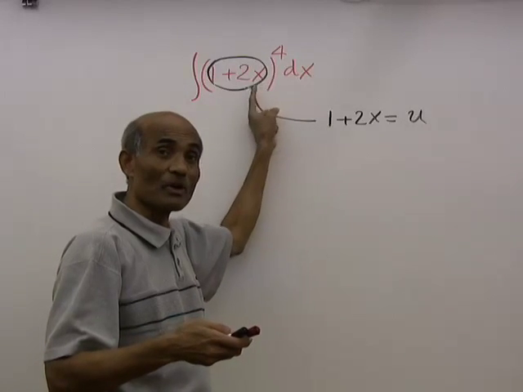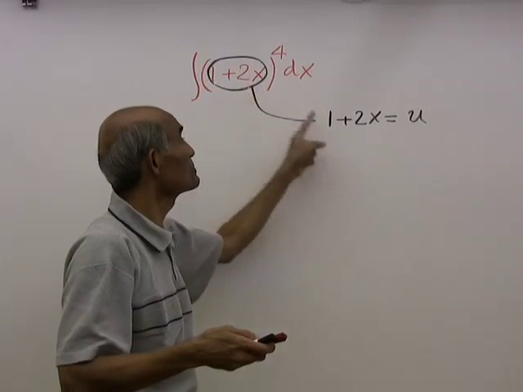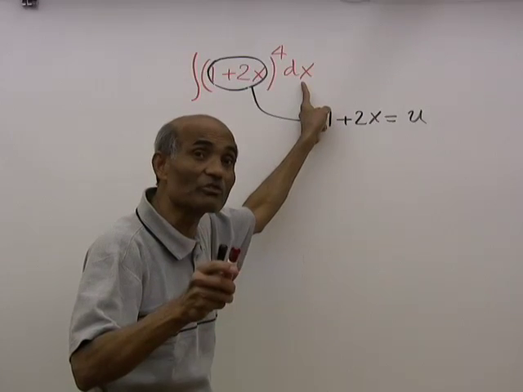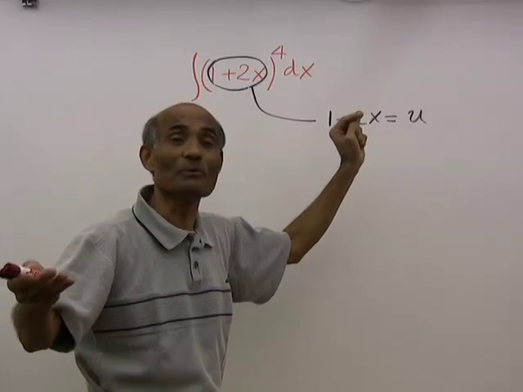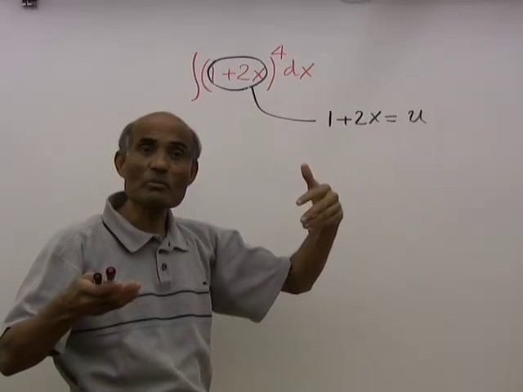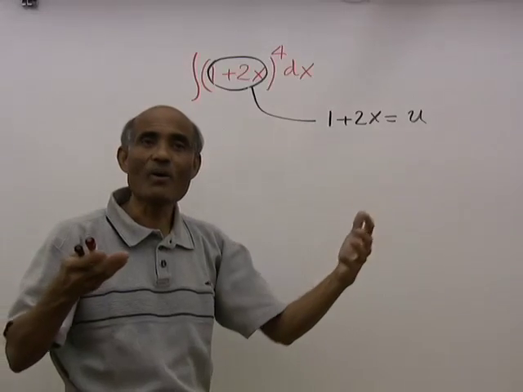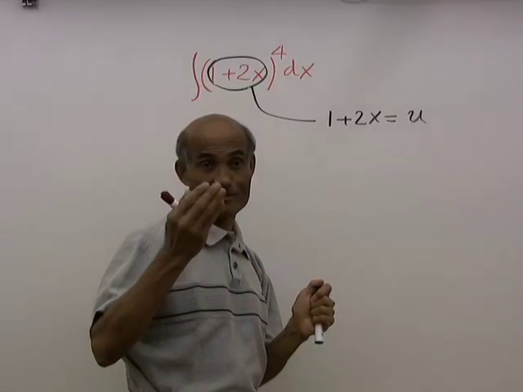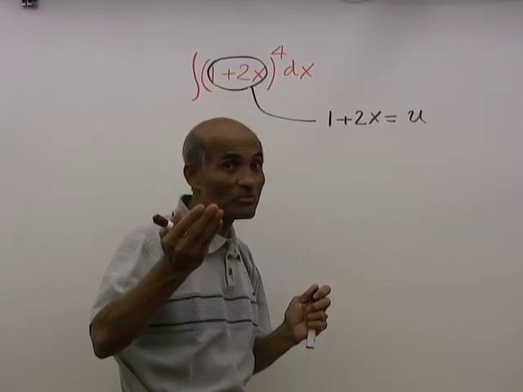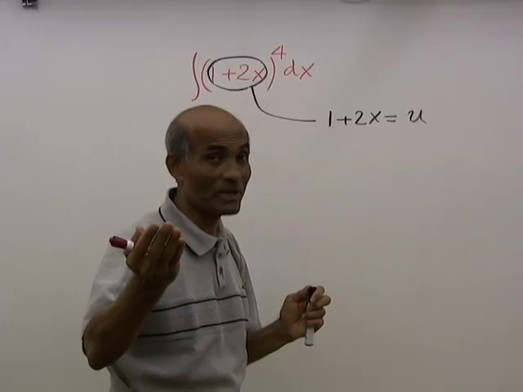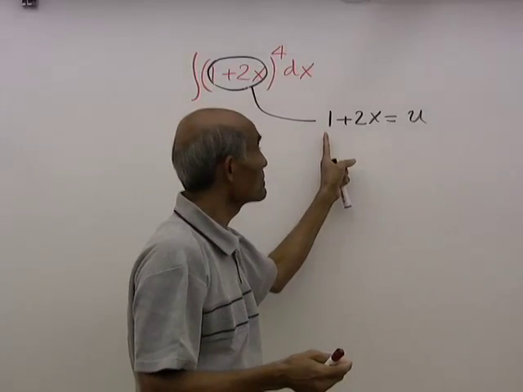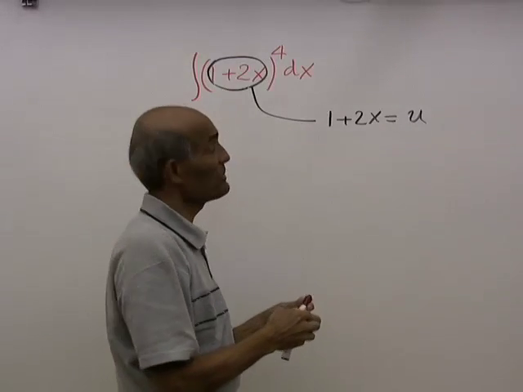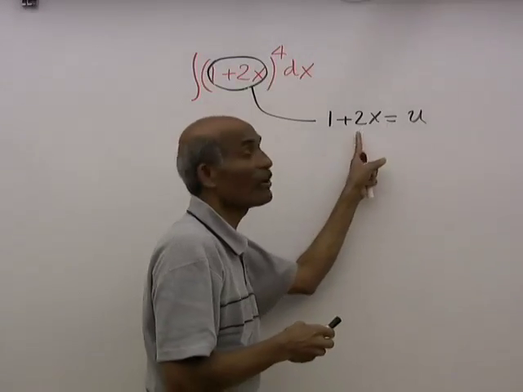And that means when you replace this 1 plus 2x equal to u, you need to replace this dx in terms of u. The dx needs to become du. Now, how are we going to do that? I'm sure you know the concept of differentials. Don't you remember that? Is it possible to find the differential of each term in here? All right, help me find the differential of each of these terms.